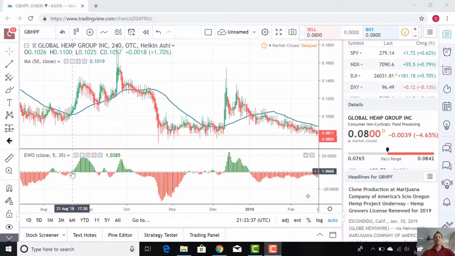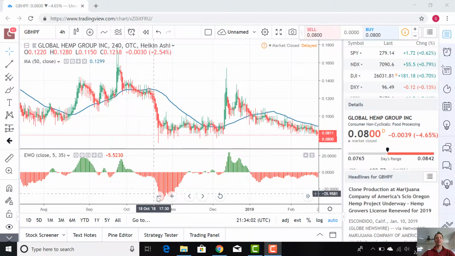So there are 3 criteria that most traders will use. The first one is: is the EWO positive? Yeah, that's a good one. The second one is: is it increasing or is it decreasing? So you can see here we're increasing up to about the 28th of August last year, and then we decrease. We want to get in the trade during the increases here. We don't want to get in the trade during the decreases, and that goes the same if we want to do an opposite type of trade.